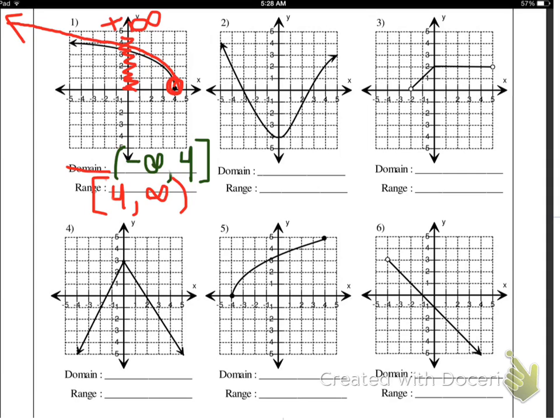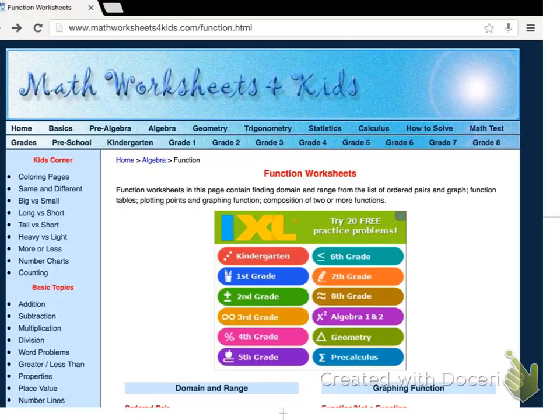You may recognize this sheet, and you may not. This is called, oh goodness, what is this website called? It's a really good one. Here it is. Boom. Magical. Math Worksheets for Kids. Now, actually, when I found this, I realized this is one that you guys have been using. I've been walking around and seeing you having found this all on your own.